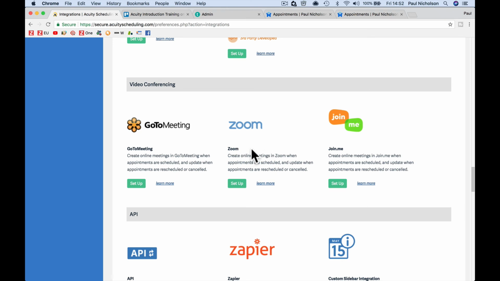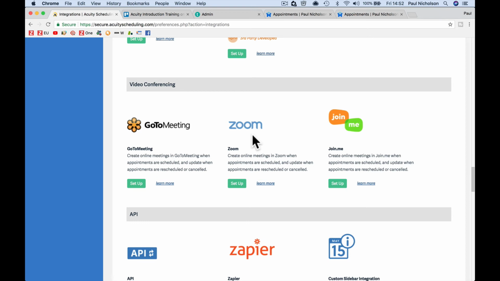But this one here interests me. Because I'm going to do online calls, I'm going to do appointments where I want to do FaceTime online. I can connect it to Zoom or GoToMeeting or Join.me, but more than likely with Zoom. And what that'll do is it'll integrate the invite where it sends them the link to the Zoom meeting page automatically.